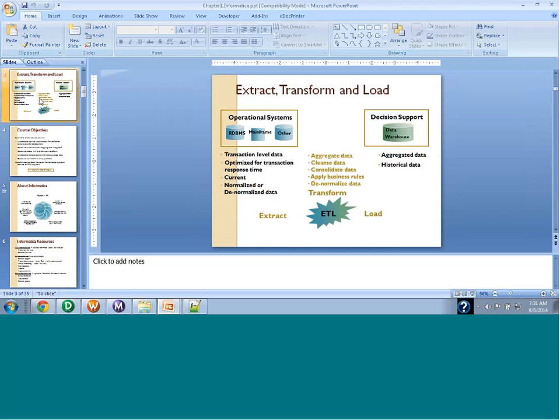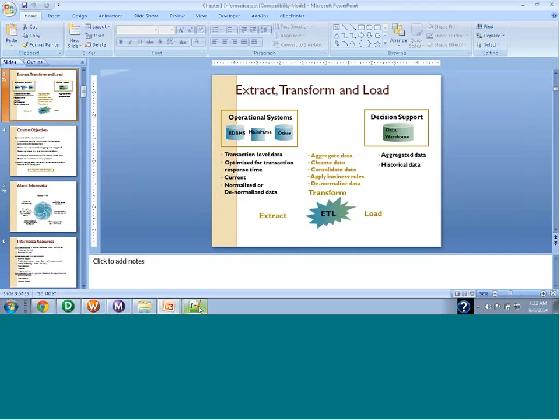When I say heterogeneous platforms, first let us see why we need an ETL tool. For example, if I have to join two tables in a database, I can write a simple SQL query or a join statement and join the data. But if I have to join a table and a file, or a table from an Oracle database with another table from Teradata, when there are two heterogeneous systems, I would need a common platform where I can join these two sources or make some transformations on them. That type of common platform is provided by ETL tools. When I say ETL tools, I'm talking in general, not specifically about Informatica PowerCenter, but giving you a general introduction to ETL tools.